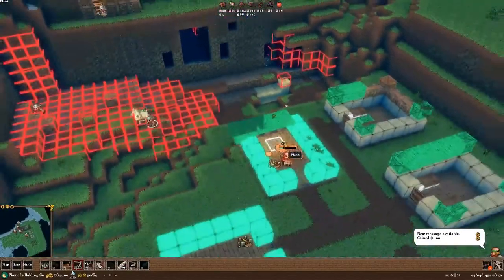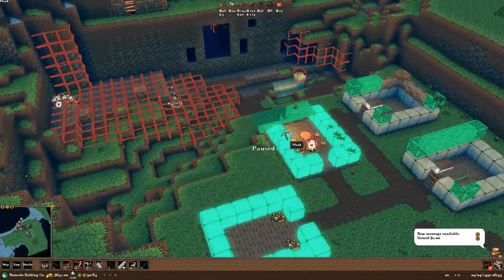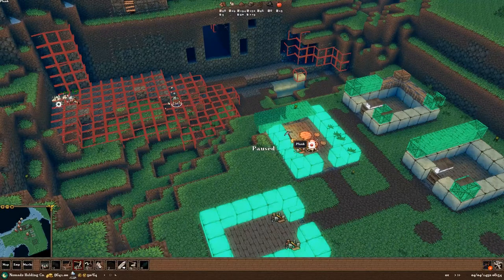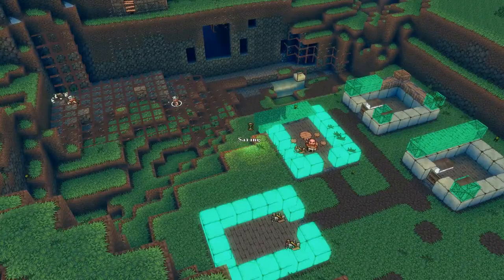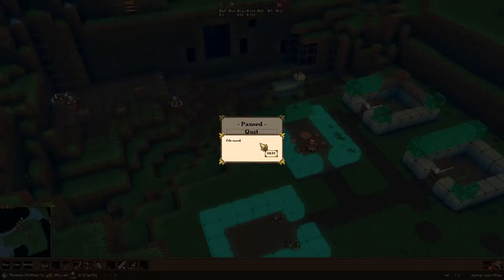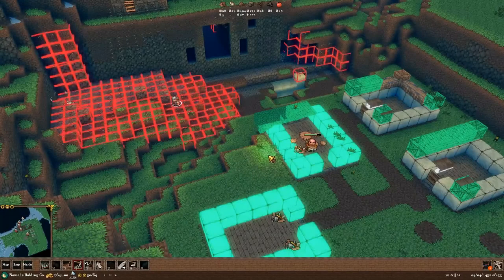All right, there we go. I think we got taken for a ride there, my friends. So, let's go ahead and save this real quick. I'm saving the game. File saved. Awesome. That is a kind of good stopping point for the first episode of this Let's Play.